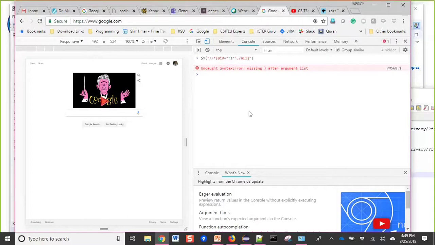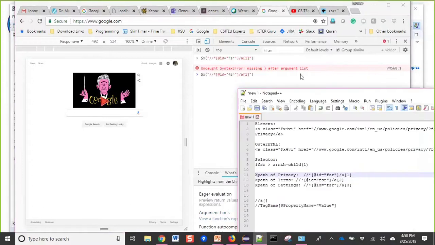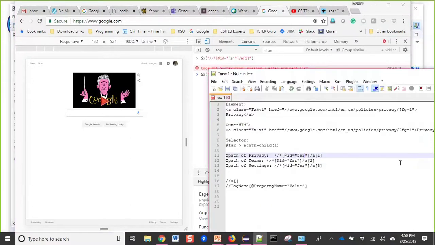Okay, so there is a mistake over here, a common mistake I always make. So if I press up arrow, when I find XPath here, I have to replace this double quotation with single quotation in order to put it in. I have to replace all double quotation with single quotation. I will tell you why.